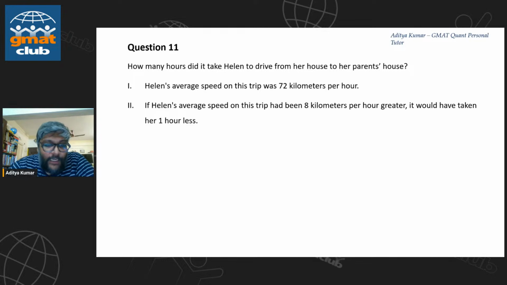A very easy one to start with. I want you to integrate the process of working with the data sufficiency along with what we did in speed, distance, time. Form the table, spend time on the question, set the question up, define your variables, set up the question as an algebraic equation, see what you need to solve for, then move into the statements. You can start typing your answers in the chat window.